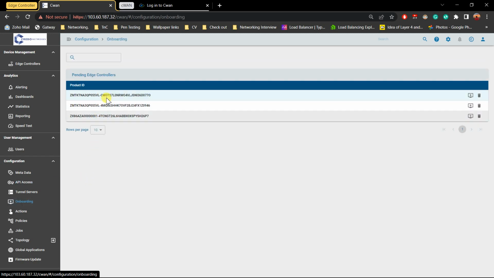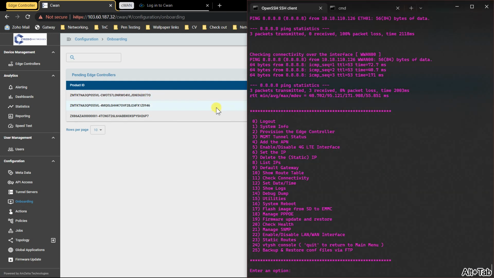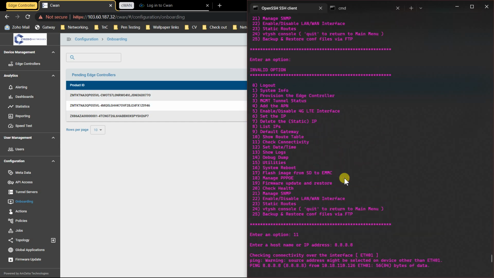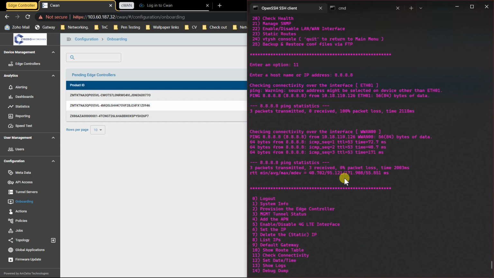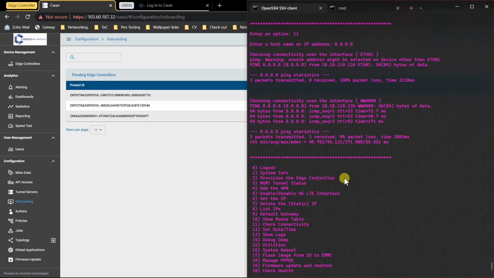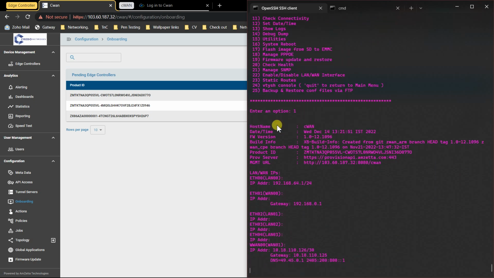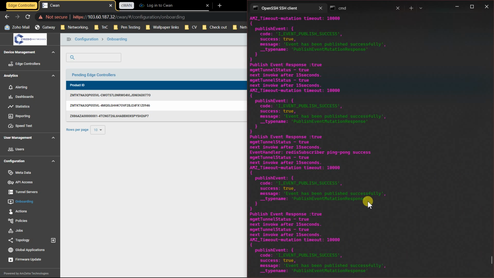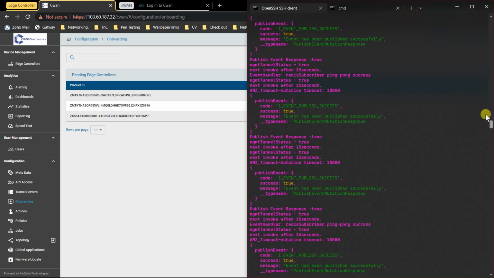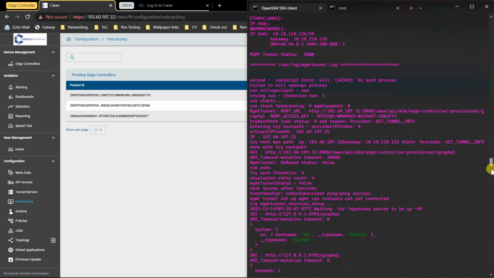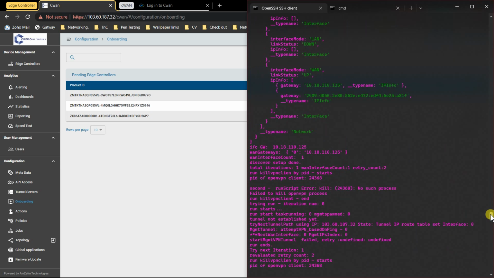And as we can see, this is our product ID. If we scroll up here, what we can do now is press 1, which will give us system information. We'll just scroll up a little bit.